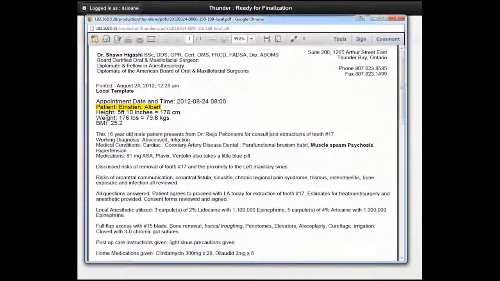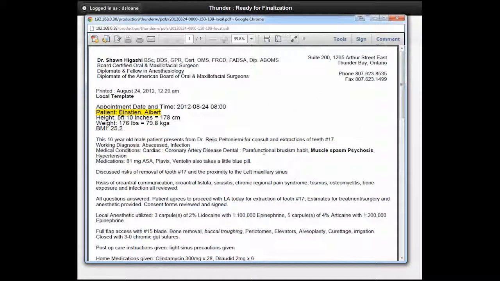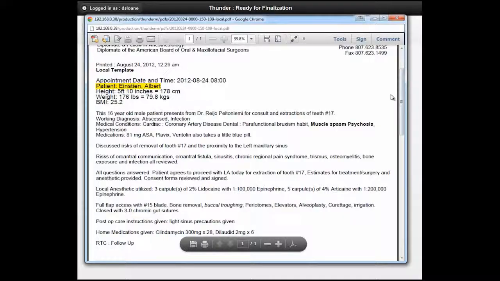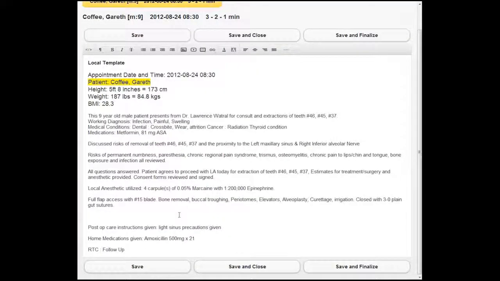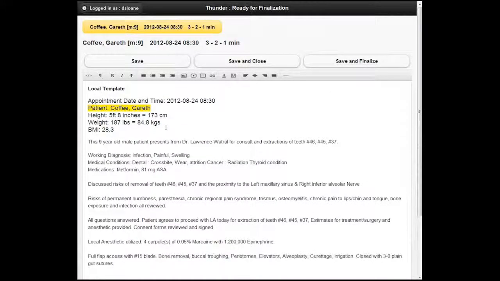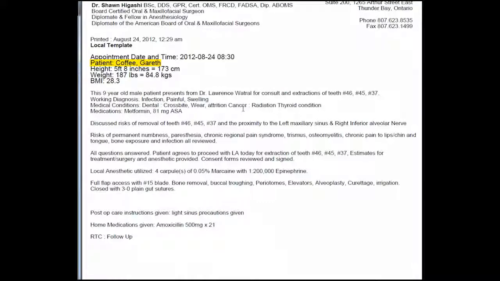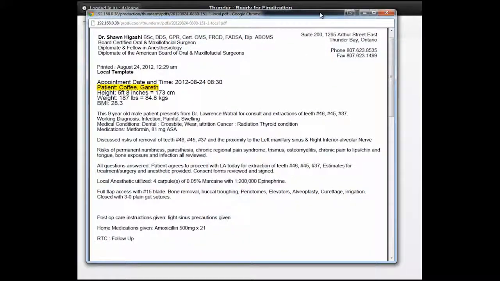We've now pushed this one off to create the PDF. We've finalized the document. It now cannot be changed because it's a PDF. And you'll notice several other changes have been put in here. And so now it's a PDF file. Notice here, we can adjust the little details as we go. That's all we wanted to do. Put a hard return in there, and that's also created a PDF file for us.